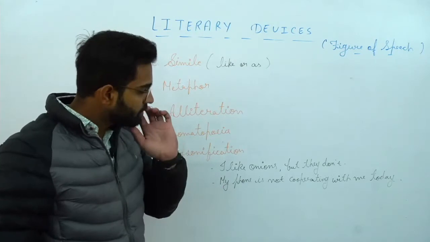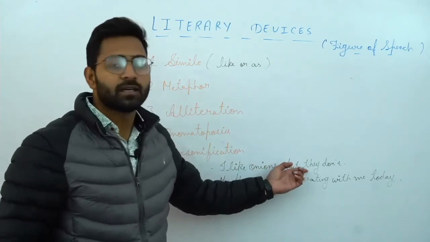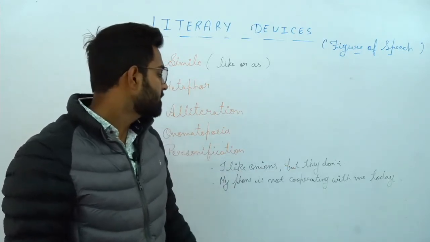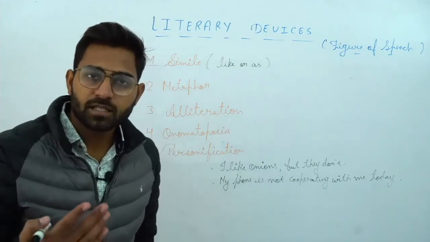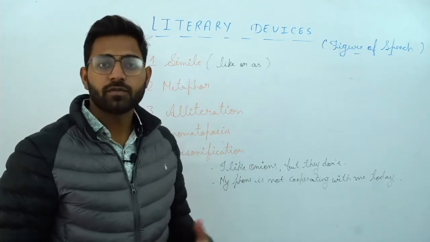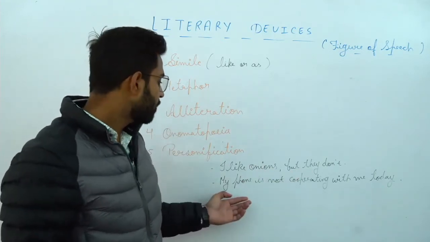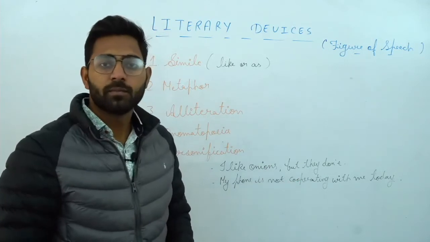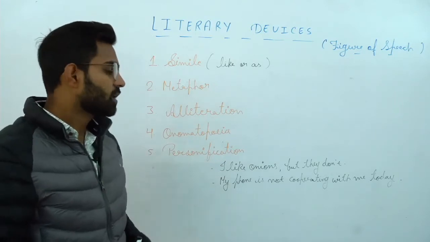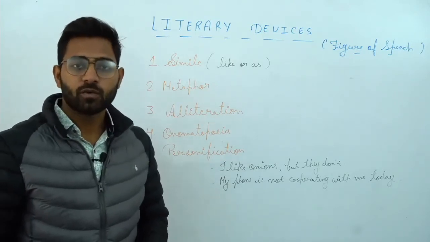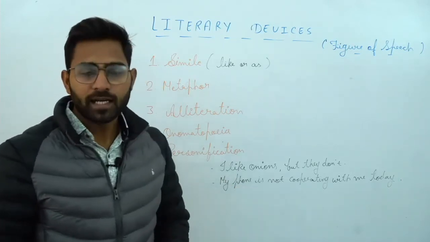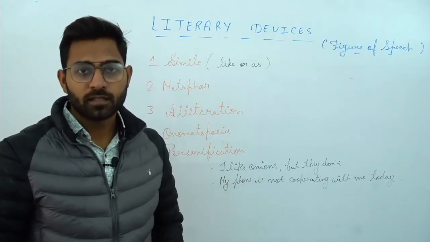So in this example, you can see that we have used they for the onions. But don't means they don't like. So to like is a human thing, but we give this attribution to the onion. So it becomes personification. We personified the onions. Next, my phone is not cooperating with me today. मेरा फ़ोन मेरे साथ आज कोऑपरेट नहीं कर रहा है. So being cooperative is not a phone thing, it is a human thing, it is a human quality, human attribution, but we have given it to the phone. So that is called, my dear, personification. I hope you understand the personification.